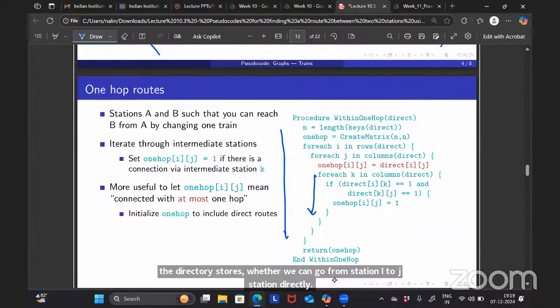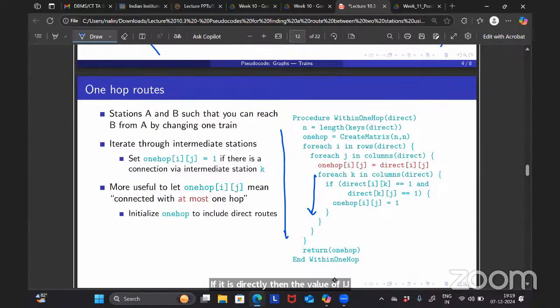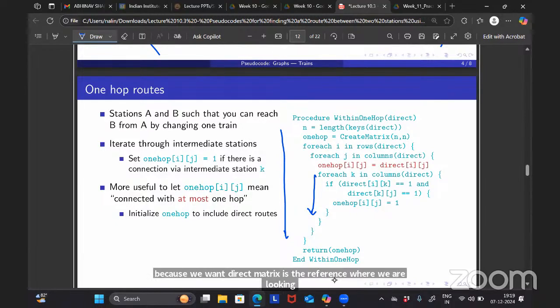If it is direct, then the value of ij will be 1. Therefore it is necessary to pass the direct matrix into this procedure, because it is the reference where we are looking. Yes, ma'am.